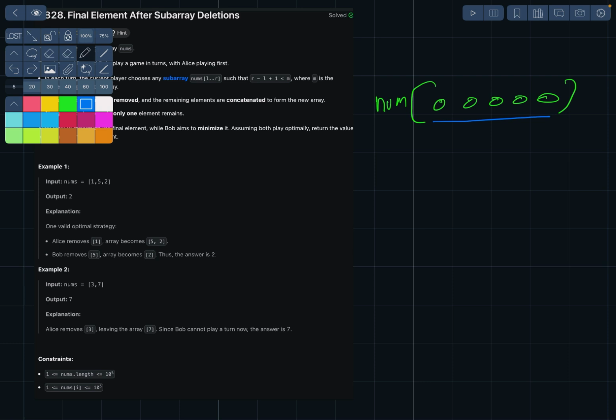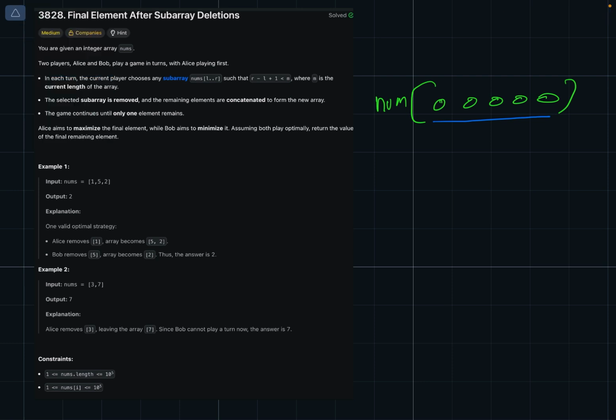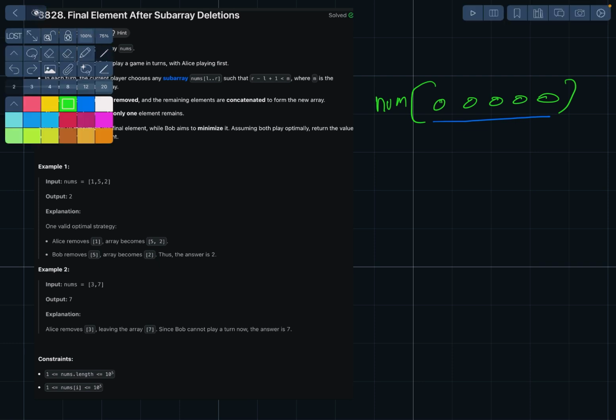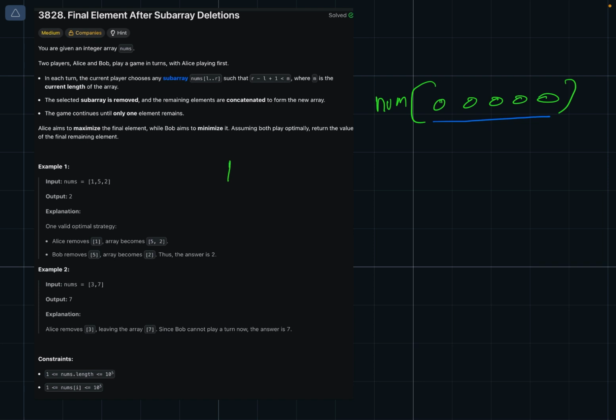Similarly, Bob can also remove a subarray of any size, if the size permits. But Alice wants to maximize the last element and Bob wants to minimize it.